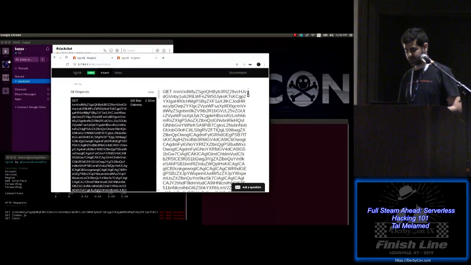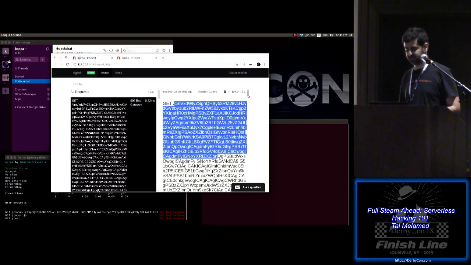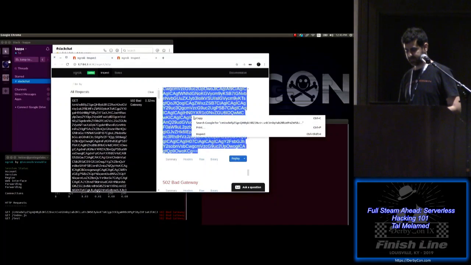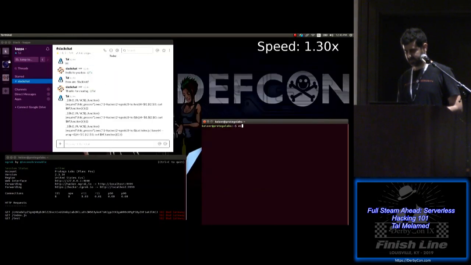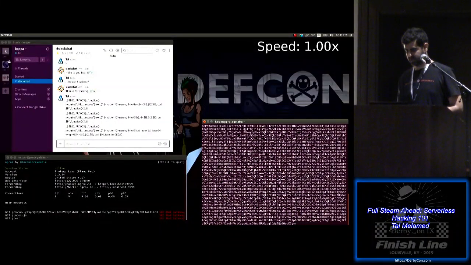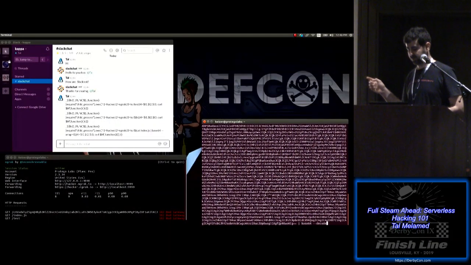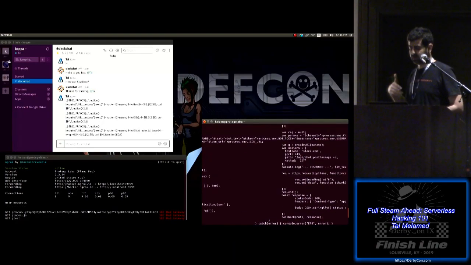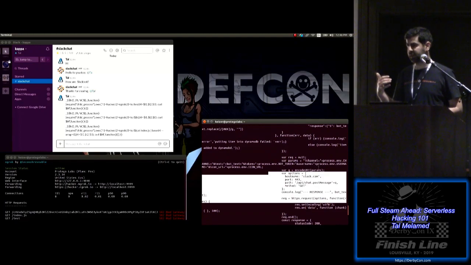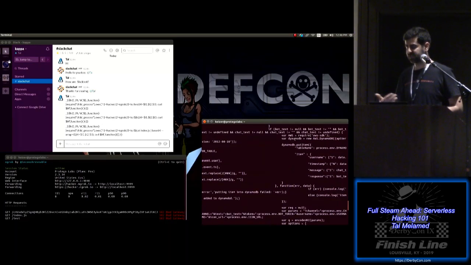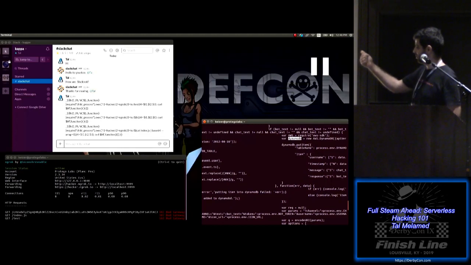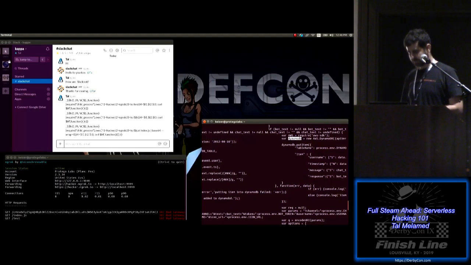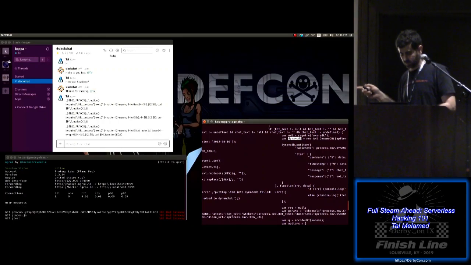So let's see. It's just base64 at the moment. Okay, so echo, decode, and I get the source code. The source code that runs in the backend. So I go over the code and I see the information that helps the function interact with Slack, and I can see that the function has DynamoDB code there, the AWS SDK, that does, if you look one line after that, DynamoDB.putItem. That means that the function writes into a DynamoDB database.